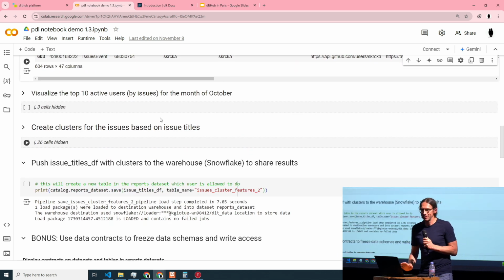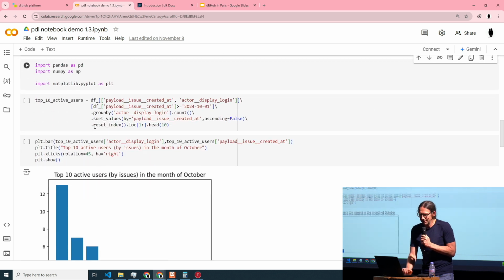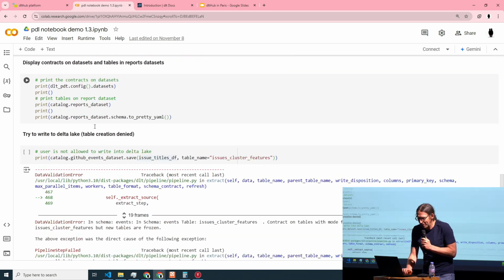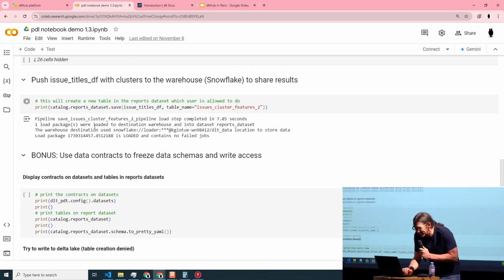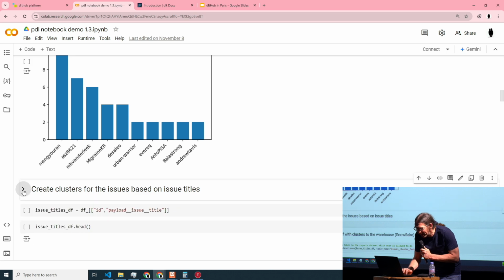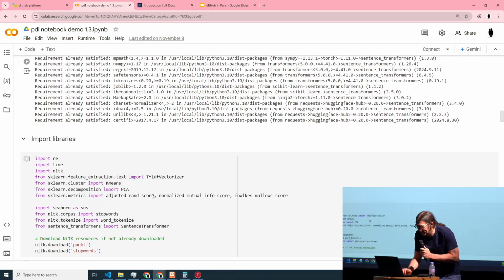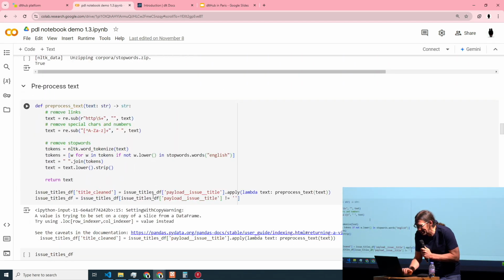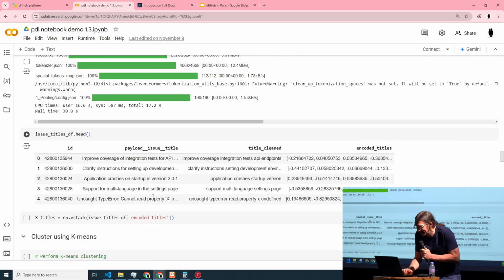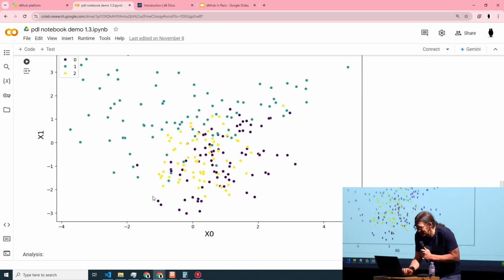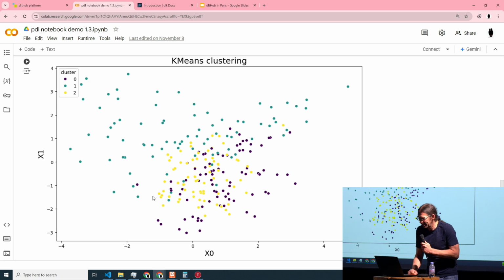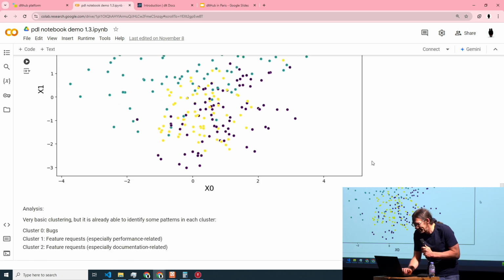Now you do the magic. With your data frames, you create some models, visualizations. It's like a typical data scientist job. I will just skip it to the moment where the actual final data set or report is created. So we embed this, we create some topic models, and at the end we have a cluster. So we assign these issues to clusters with different sentiments, and this is what we want to share with the whole company.